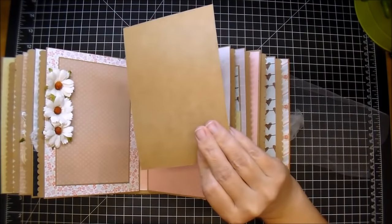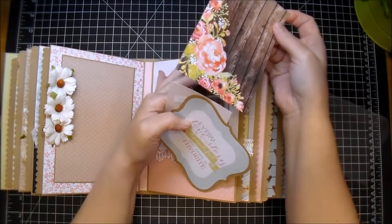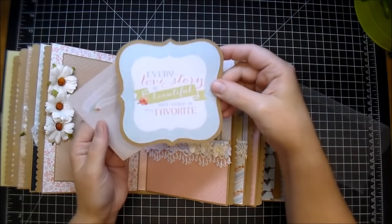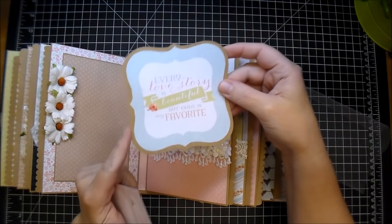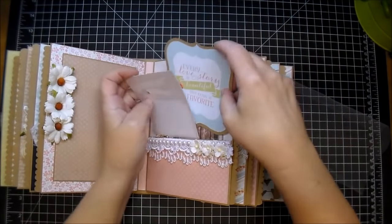Journaling card. I backed it with some craft cardstock. Here's just a, I had an extra piece, so I added that in as a photo mat. Or again, she can journal on the back. And then this I cut out from the collection, backed it on some craft cardstock. And then this adorable journaling card here.